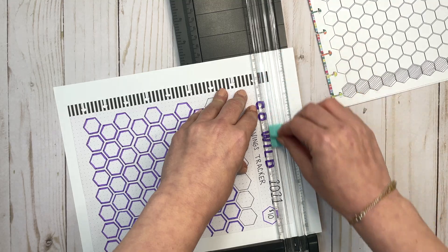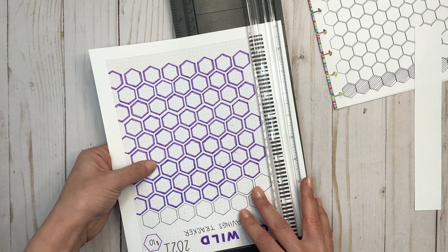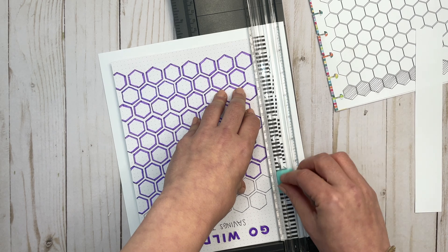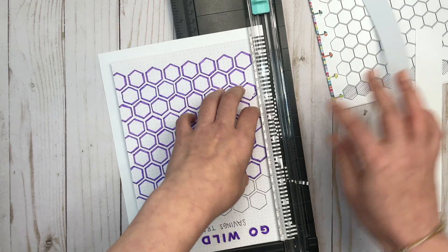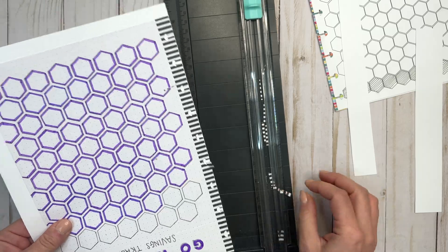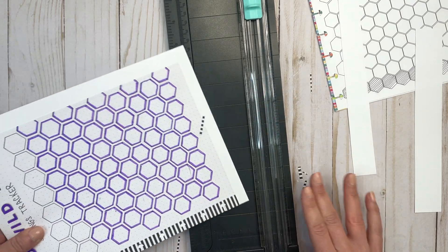These printables are available in my Etsy shop. You can print and reuse them as many times as you'd like — they come blank. That was a mistake. I might have to reprint that. It's this one that I messed up. It's okay because this savings tracker is not going to be used anymore — just clearing these things out.